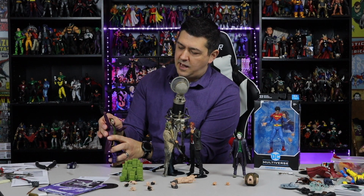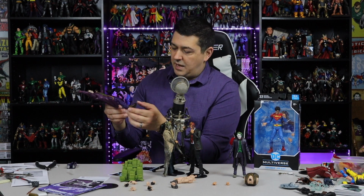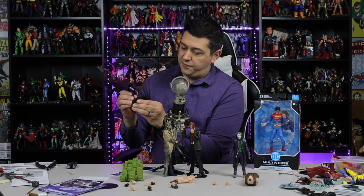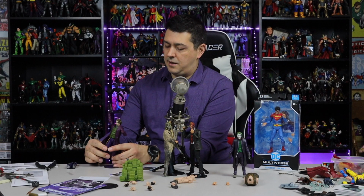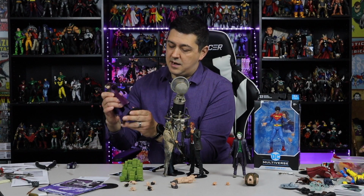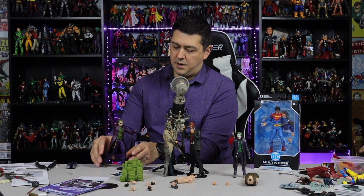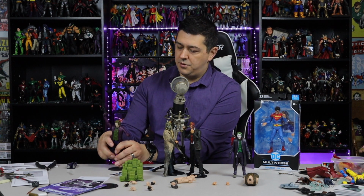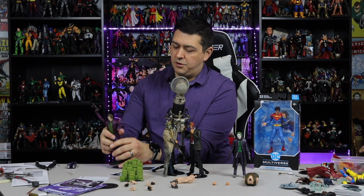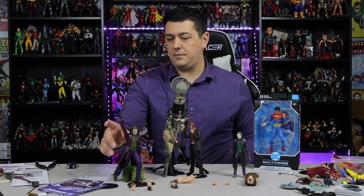I like that his hair is more of the muted green and not some of the cartoony greens that we've seen. They did do the same thing that they've done with all three of these figures so far. They've hid the ankle ball underneath the pant cuff, which makes it a little more difficult to move that ankle the way you want to. I like when they do the molded ones better than the hidden ball with the shoe. But that looks pretty crispy.